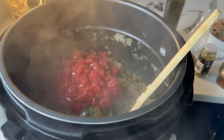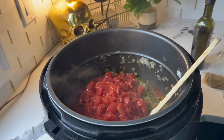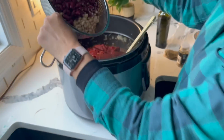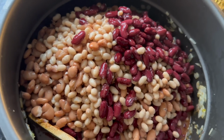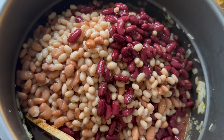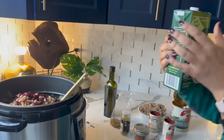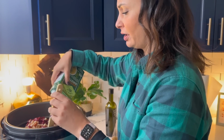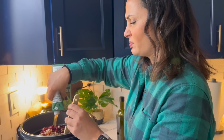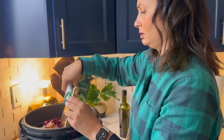Grab the second can, please. All these beans. So the beans have been drained and rinsed to rinse off the extra salt they put in there. And then I'm just putting in 32 ounces. I'm not gonna put all of it in there because we don't want a watery chili. No watery chili, please. Thank you.